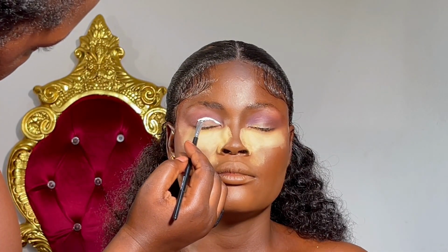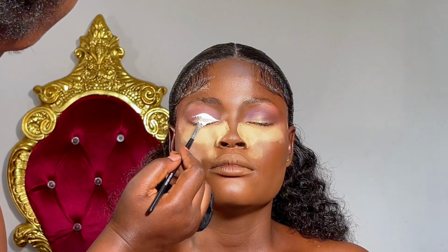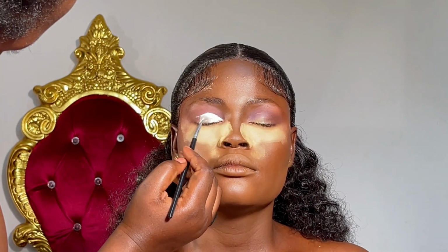So moving on to the main color, I'm going to be cutting my crease using my Snow White eyeshadow base on Blossom Makeup. Can you see?